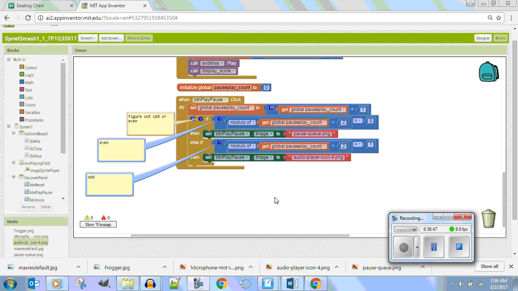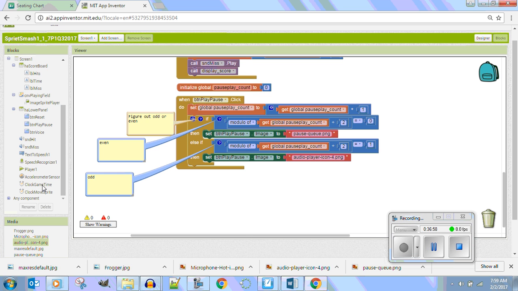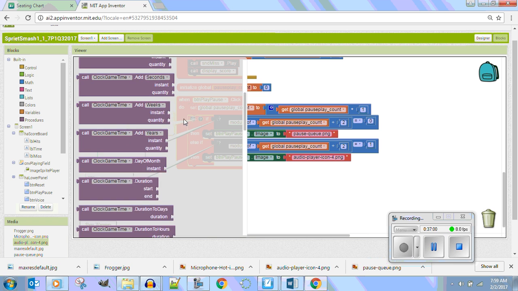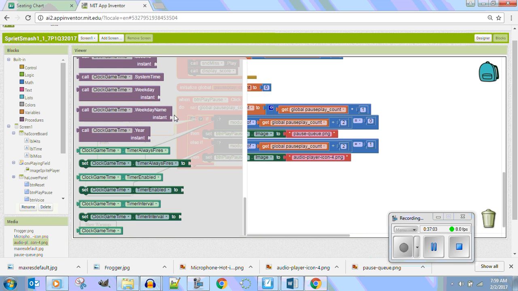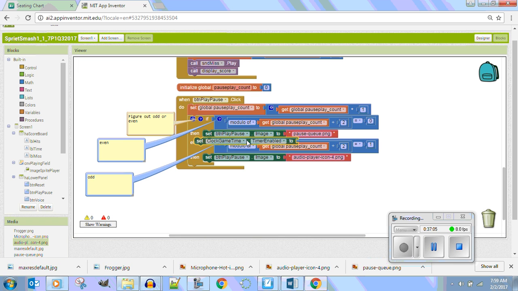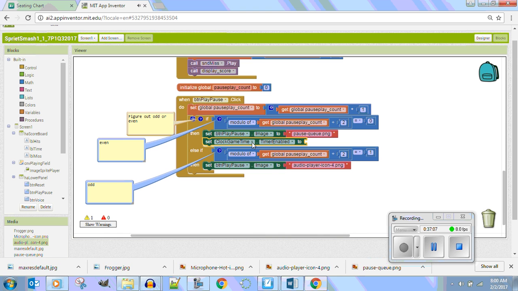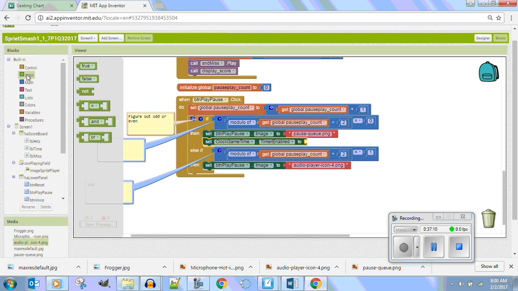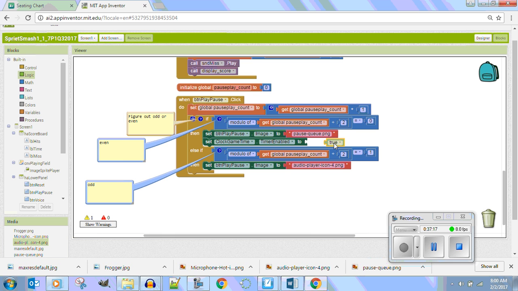All right, now let's go ahead and handle the clock. That's the hard part. What should the clock do when you hit pause and play? Start and stop. So, okay, we have to go down to our clock game time. Okay, and we're going to set timer enabled to, go get a logic statement. If it's running, it's true. I got to get this right. I don't know if I got this right. I got to figure out my thinking on that.